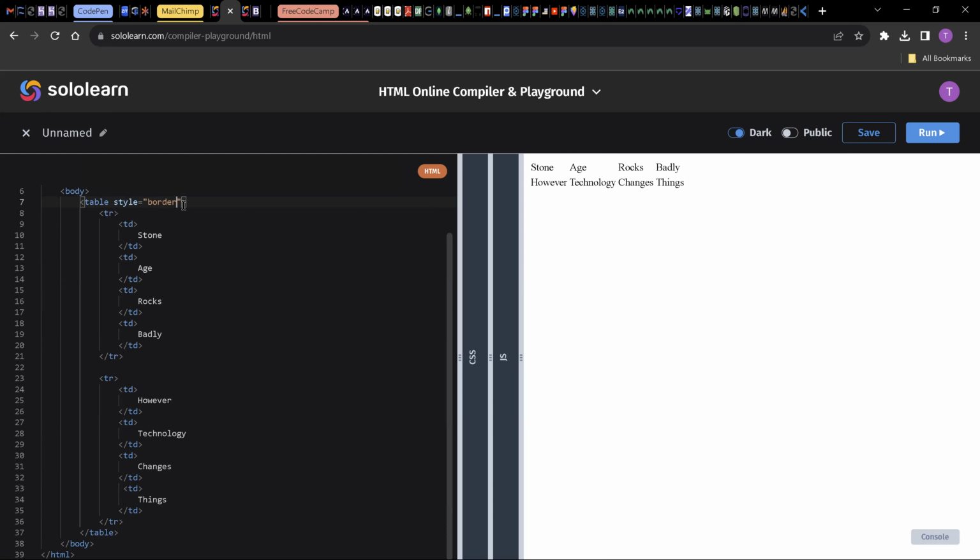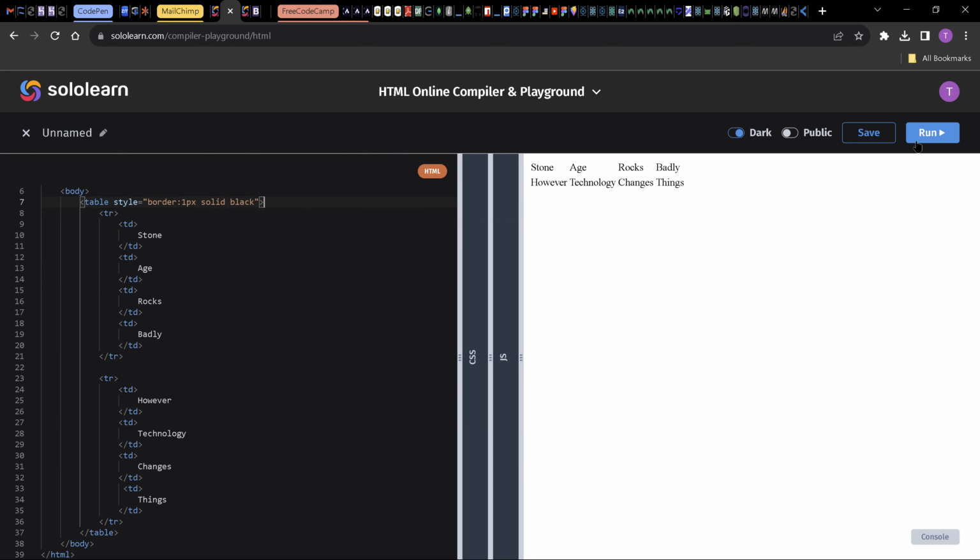Then the value is the line I want. Let me say I want one pixel, then I want solid, then maybe the color black for my border.